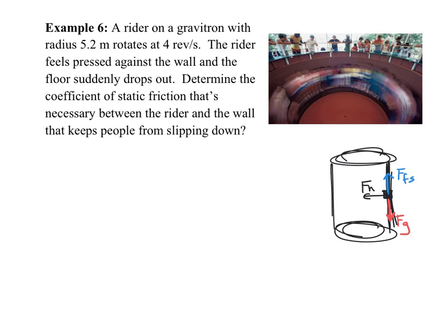So here's what's going on in this problem. It's a little bit tricky because of the free body diagram. We want to consider that we can have some of the forces in the x direction, some in the y direction, and some in circular motion, or the radial direction. Unfortunately, here it seems like Fn is in the x direction because of the way it looks, but Fn is actually in the radial direction.